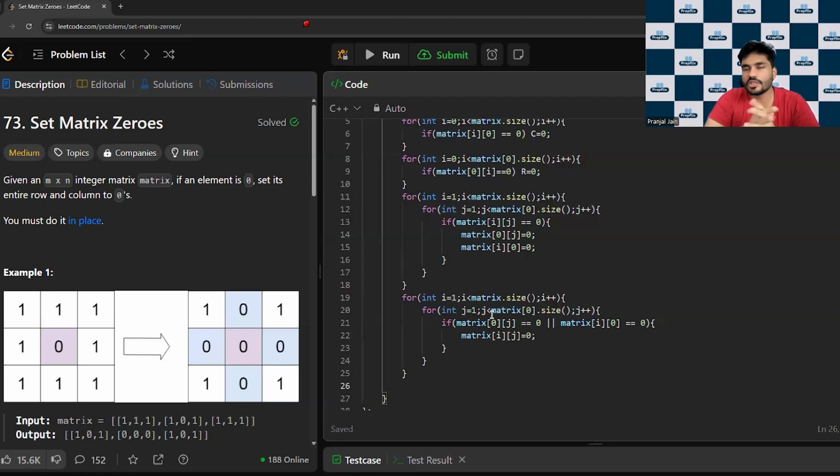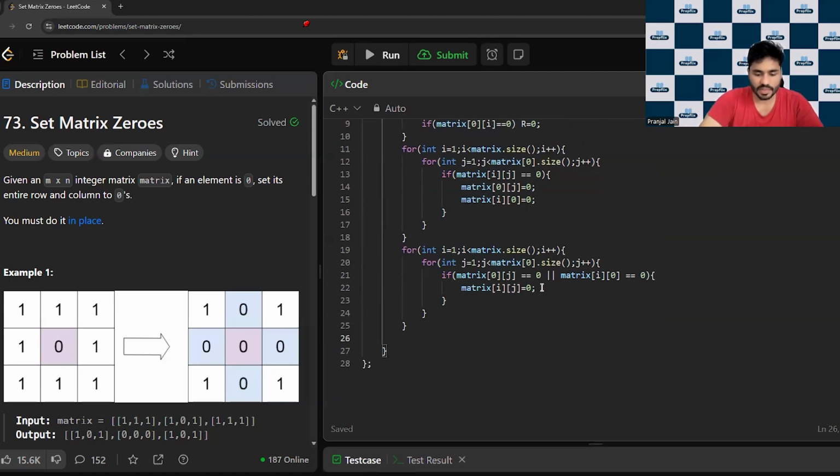Now coming to the first row and the first column, as discussed earlier, we will simply check if the value of C is equal to 0. We will make the entire first column equal to 0. So let's do that. Matrix of i0 equal to 0.